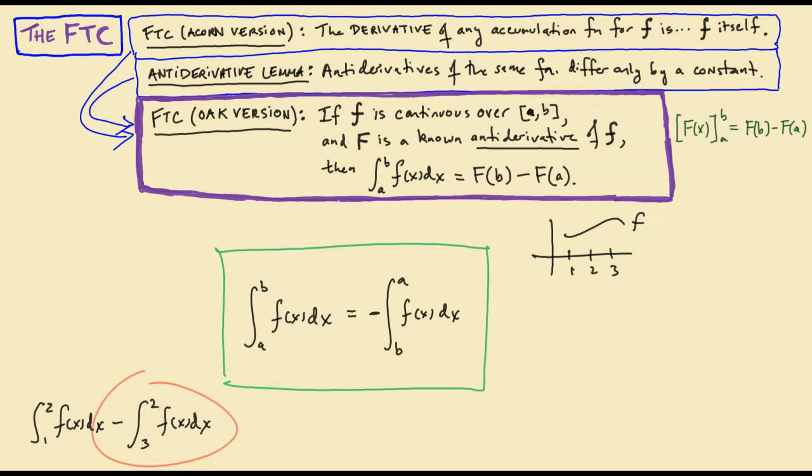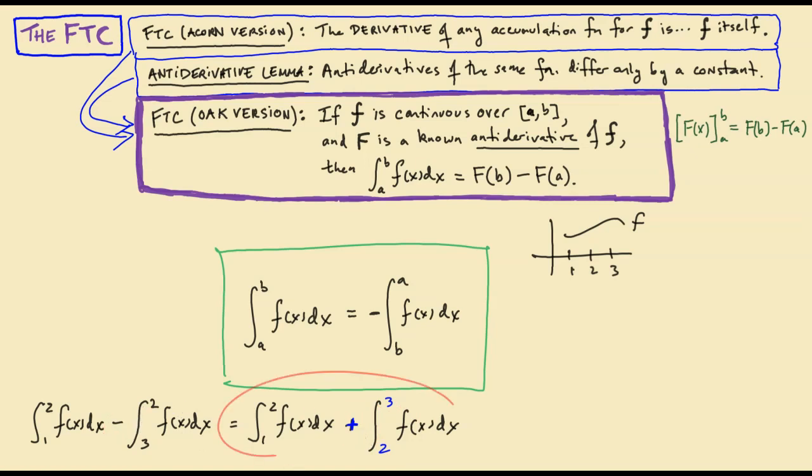Let's rewrite this second integral. Instead of integrating f from 3 to 2, I know that I can reverse those boundaries if I change the sign of the integral. So I could write this whole thing as the first integral, and instead of subtracting the second one, add it, which we can do if we reverse the order of the boundaries of integration. Why does that help us? I mean, sure, pluses are nicer than minuses, but is there anything beyond that?